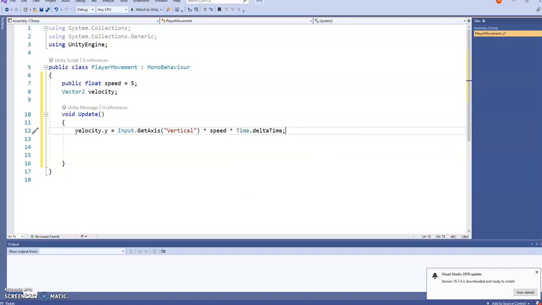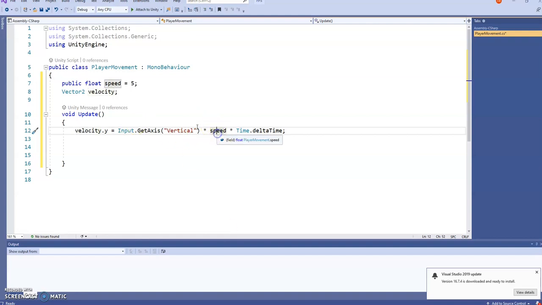Basically, what this line is doing is we're setting the y value of velocity to our input on the vertical axis, which would be W, S, up or down. That means if we press W, the value will be 1, S will be -1, up will be 1, and down will be -1.